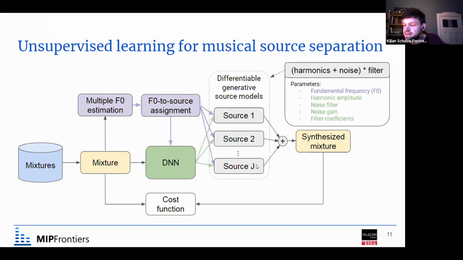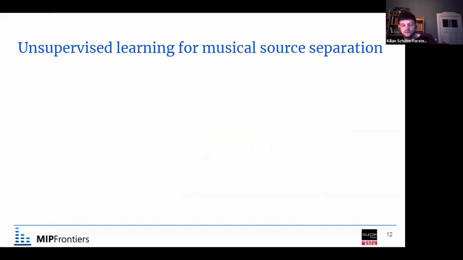And then at test time, when this is trained, when the network has learned to estimate all the synthesis parameters, we can synthesize each of the sources individually and use these signals as source estimates. That's one possibility. Another possibility is to derive from these synthesized sources some filters and filter the mixture so that only the wanted source remains. That's a more classical approach. We tried both, and yes, I want to quickly talk about the results.